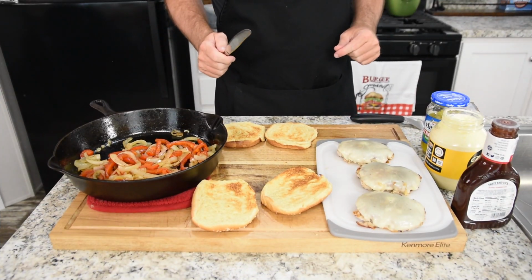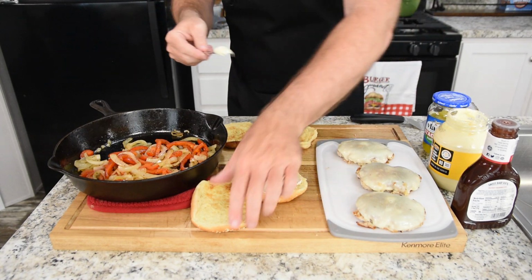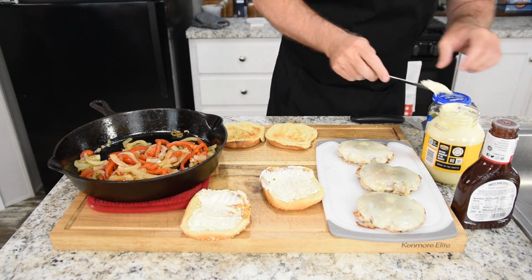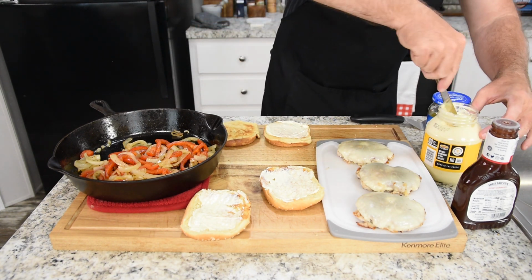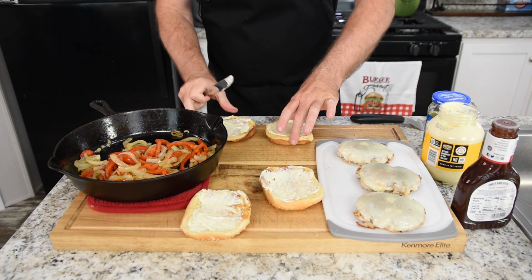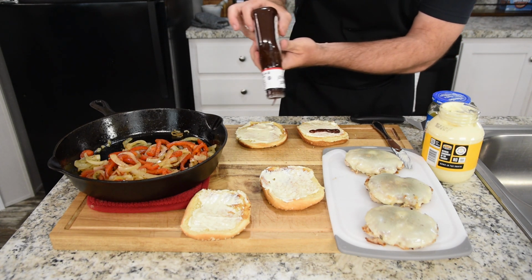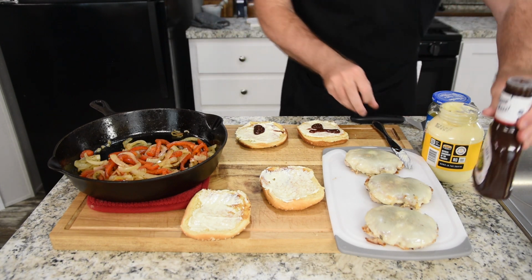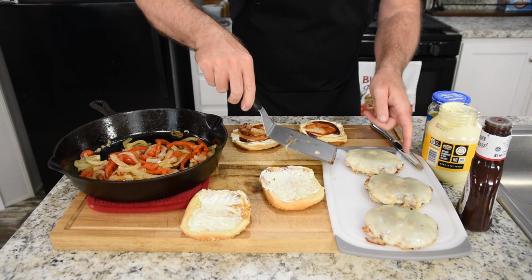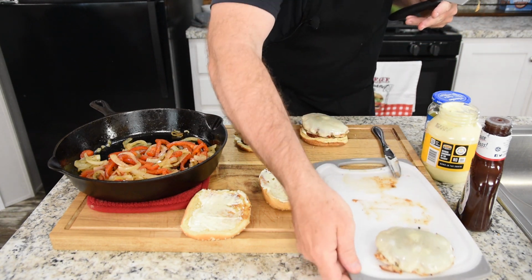So now that everything is done, let me show you how I build mine. I like to take a little bit of Duke's mayonnaise and I'll put it on top and bottom. Like that. Like I said, I just toasted my buns in the toaster. Nothing fancy. Just a light layer. So these are my bottoms right here. So I am going to add just a touch more barbecue sauce. Not a lot. Since it is a barbecue chicken burger, gotta have the barbecue sauce. Now we want to take our chicken patty. Just like that.